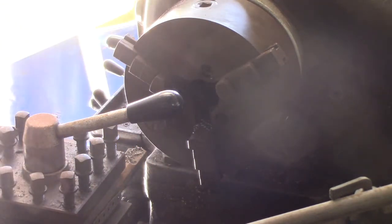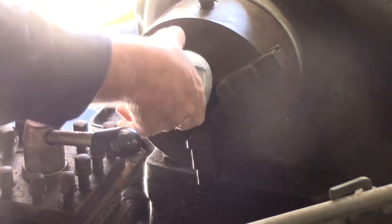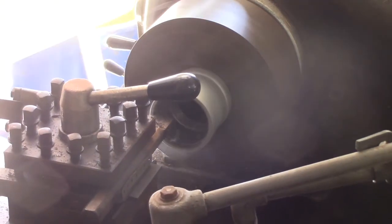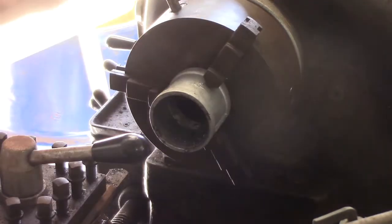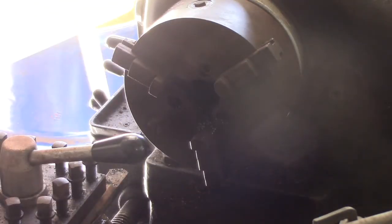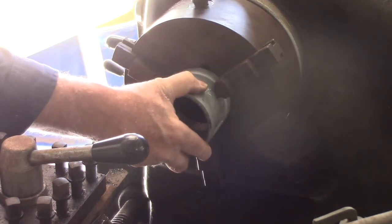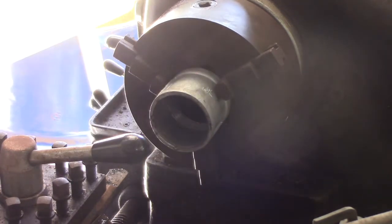But before I just take him, I'm going to go and just test fit. A little bit more thread than I expected left there. Take and give him another fit. He's a firm fit, but he's going to fit. Let's put him in there. I might do another run down without altering him, see if we get another 1 or 2 thou off him.